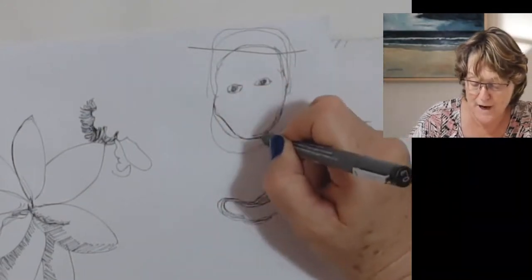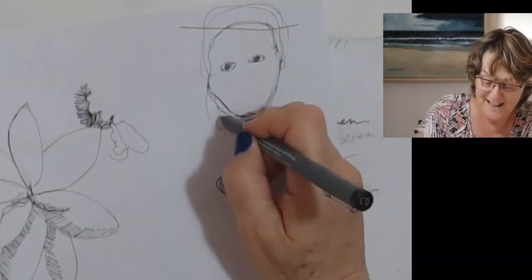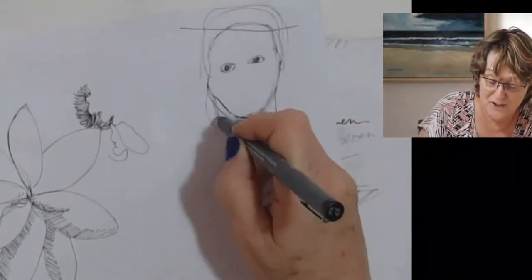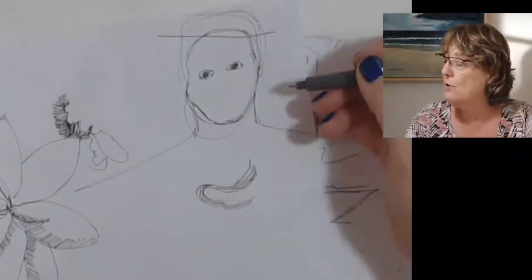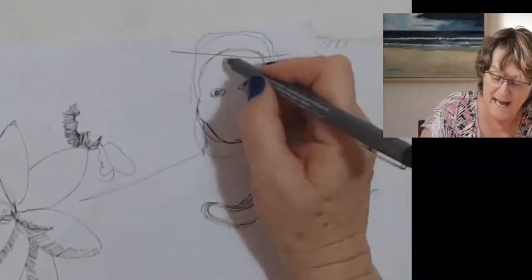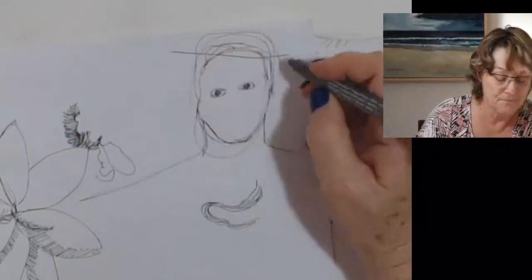So I'm correcting my chin, and you're going to go, well, what about all these other lines? Actually it doesn't matter. You just carry on drawing as if they are not there, and the viewer will accept it as just part of the process.